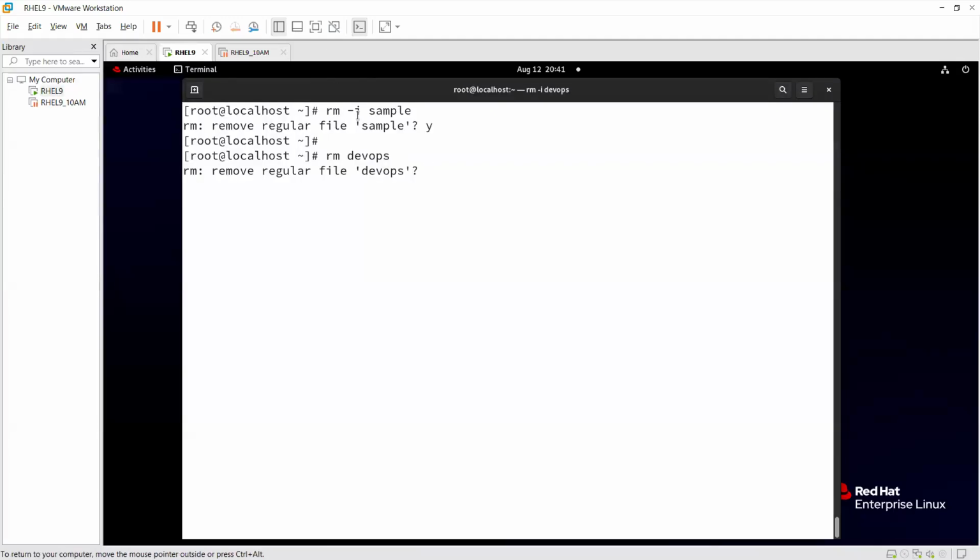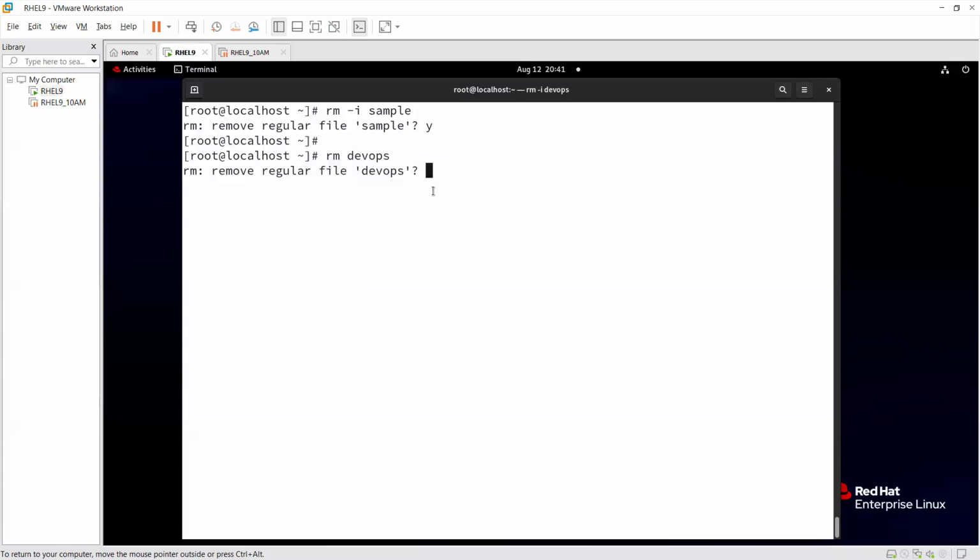Same. We are not giving any -i option here, but it is asking the same prompt. Multiple options are there, but one option acts as the default. Whether you write the option or not, it acts as the default.